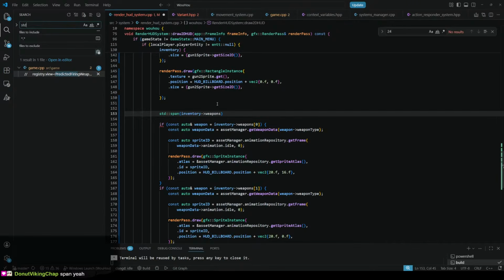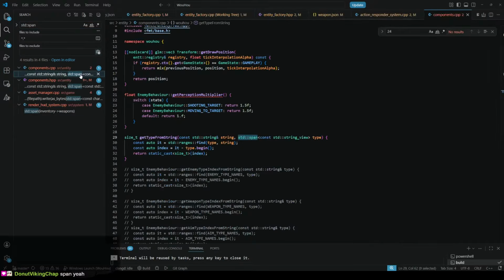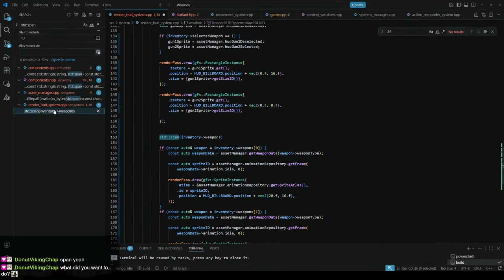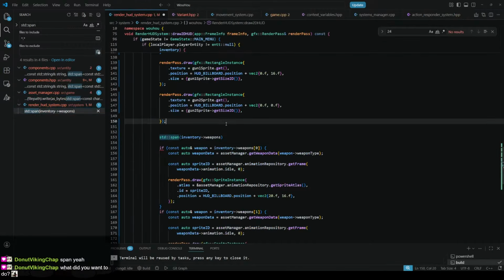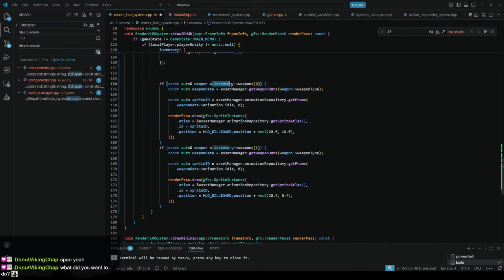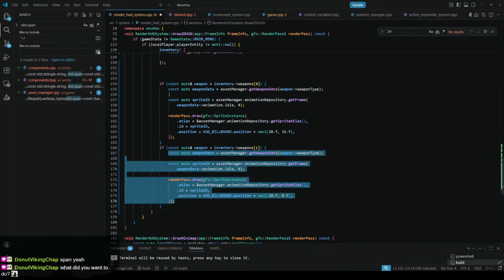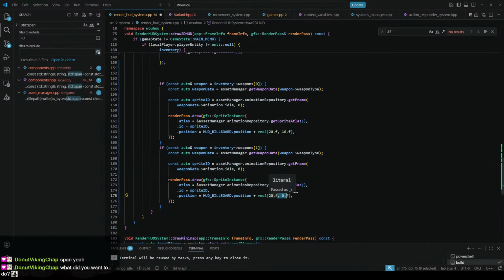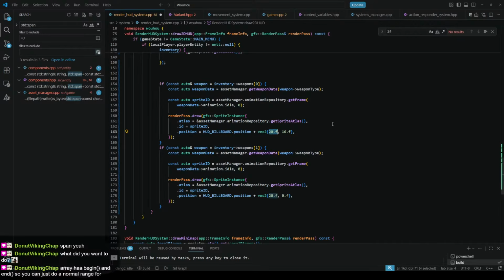Am I using a span somewhere? What do you want to do? I was just thinking, A, good practice, use a span. B, here I have a fixed size array of weapons, which could be optional, and with that I would like to optionally do the thing in this. This is duplicated code between these two, excluding this. So ideally, I'd also have an iterator or something. I mean, I could just extract it to a function too. Basically, the only input would be the weapon and the additional Y offset or position.